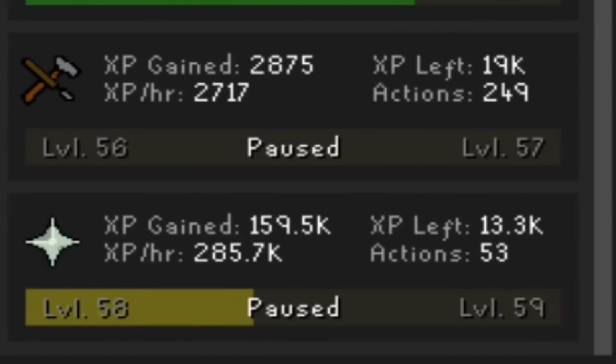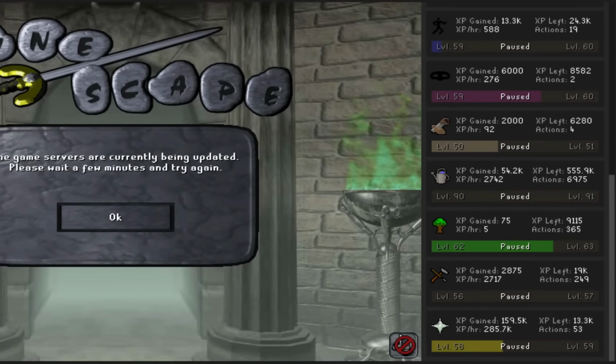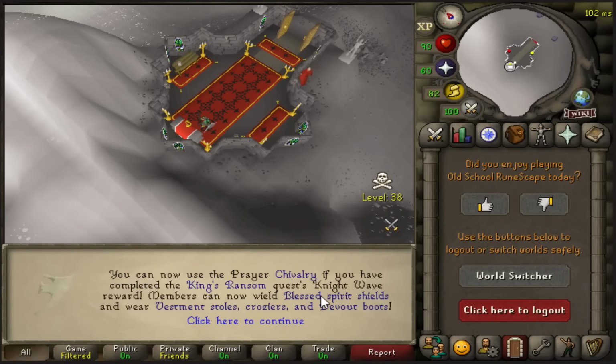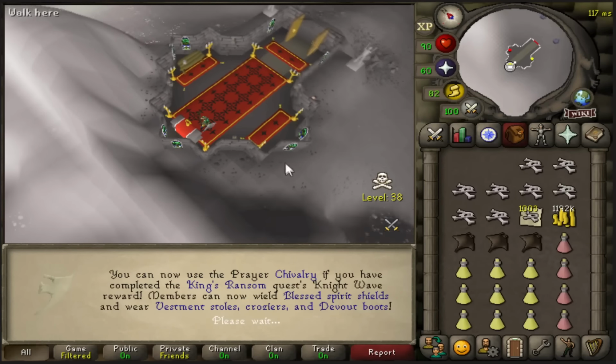285k per hour, so around 2 hours for 70 prayer, which is pretty decent, but still a long time to stand in multi. And that's 60 prayer, so Chivalry unlocked and a bunch of other stuff, but we're not gonna stop there, obviously.